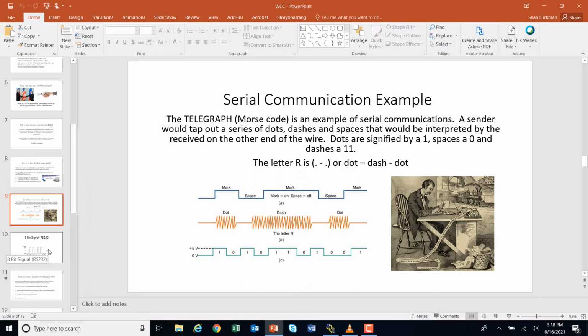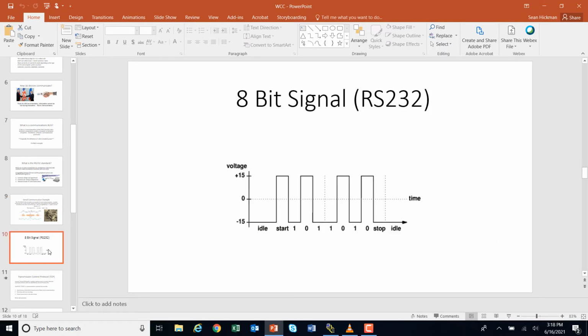Okay, what does this look like electronically? Well, electronically, we're going to have an 8-bit signal, and here's our start bit right here. So once again, you think about sitting around waiting for the message, and here comes the message, and the message is 101101, and that is based on the voltages that you're getting. And then all of a sudden you get a stop, and that is your message that came through, and you're going to get a lot of these bytes sent across very rapidly, and the computer knows what to do with them. Okay, so that is how it's passed electronically, one bit at a time, ones or zeros.